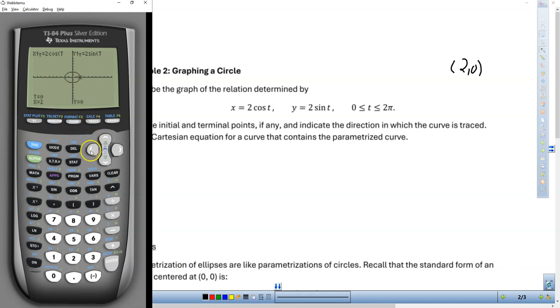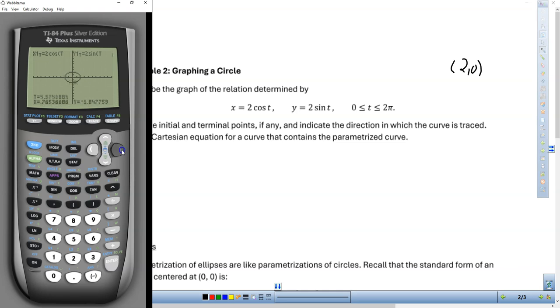And then let's go ahead and trace. So if I trace this function, and I start moving through it, you can see as I press that key to move forward, we are following this direction. In fact, if I press the other arrow key, you can see we move this way, and it doesn't move anymore. So I think the best way to describe this is not as left or right, because that's not very conducive, but to say that this is moving counterclockwise.